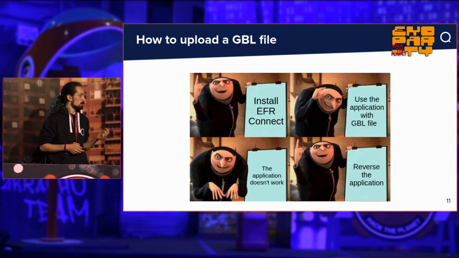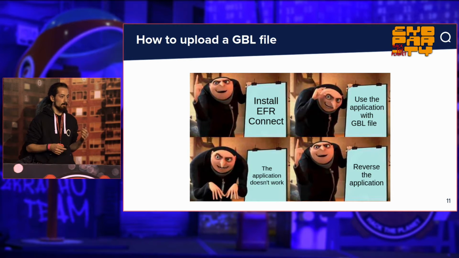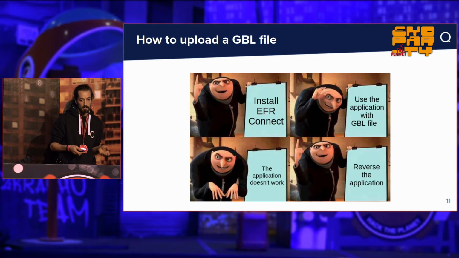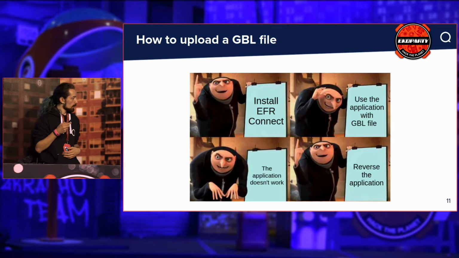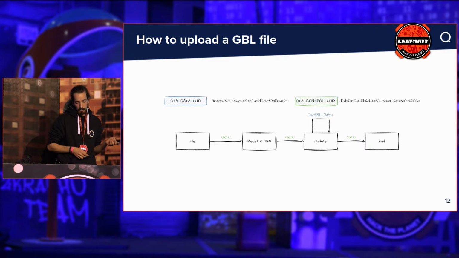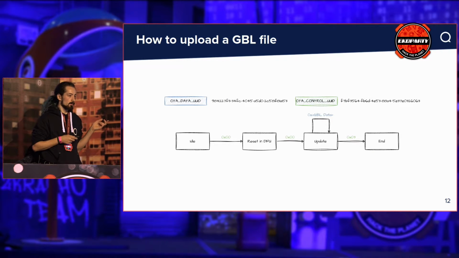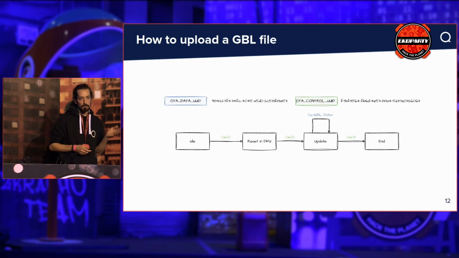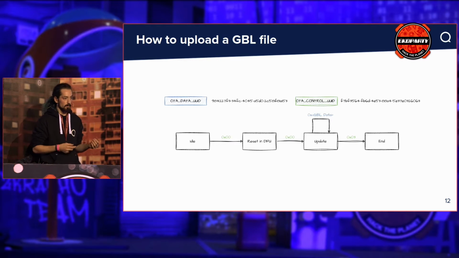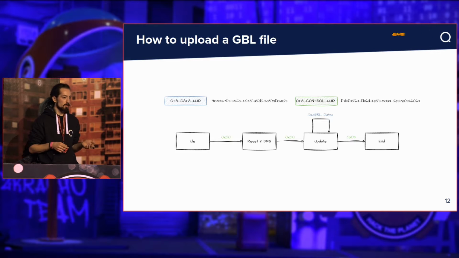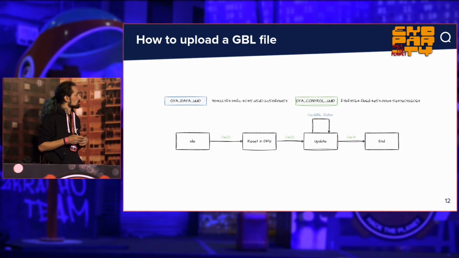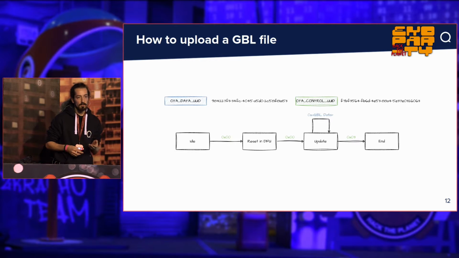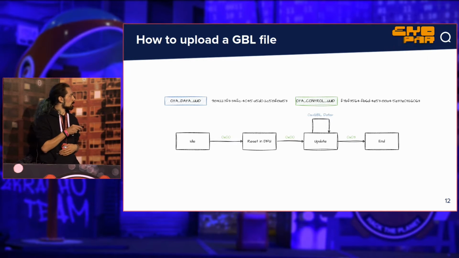The thing we can do is try to reverse the application to understand what protocol it is using and why it fails, and then implement a script that will do the upload for us. So how will this script work? It's important to first note that the protocol I'm about to describe is the default protocol made by Silicon Labs in their SDK. Programmers can keep it or implement their own. It depends. And the way it works is that the chip will expose an additional service with two characteristics, the OTA data in blue and the OTA control in green.